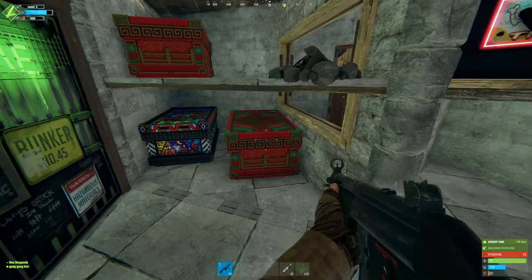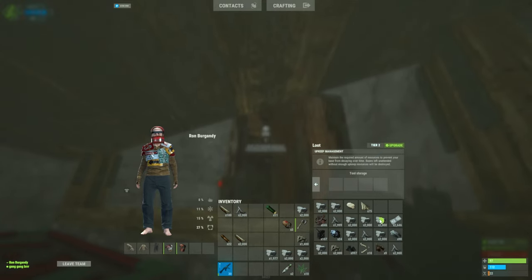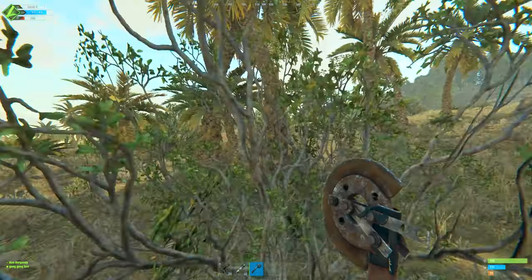Yeah, we could probably upgrade the base, to be fair. I'm going to put a roof entrance on as well, just to stop people. Yeah, that's literally what I was about to do as well. I'll do the upstairs. I'll go on the second level. Okay.